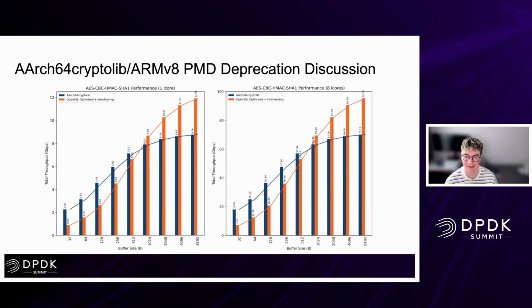Below that, we're still getting a lot of our runtime eaten up by the EVP API. So for example, the parameter handling actually takes up quite a lot of this time. And then there's a bunch of other code inside the EVP API. It's also doing some OpenSSL cleanse calls, which writes a bunch of zeros to memory after it's used it, which is a cryptographically sensible thing to do. But I believe AArch64 CryptoLib didn't do this.